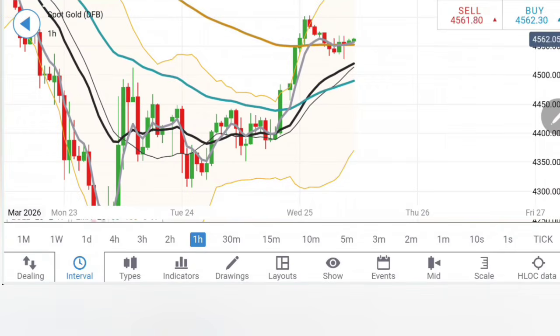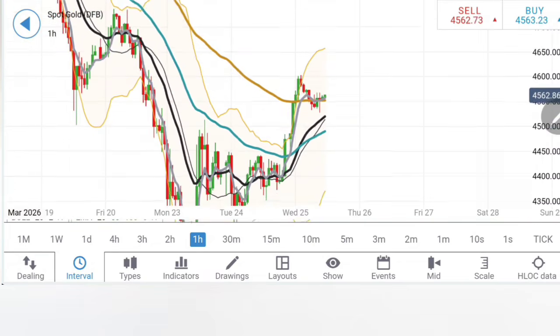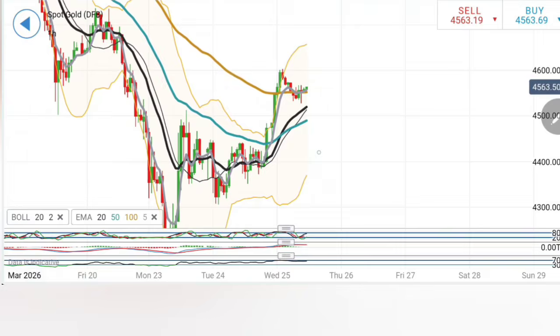Did you see yesterday how it has performed? It stayed sideways for a while and then it delivered this break. Today again, after hitting the highs at 4600, we have seen a slight retracement coming in. It is trading sideways, waiting for the next breakout move. Once it stays beyond 4600, certainly the bullish momentum will prevail from there, and then the possibility of 4640, 4680, and in fact 4720, 4740 should be very strong.